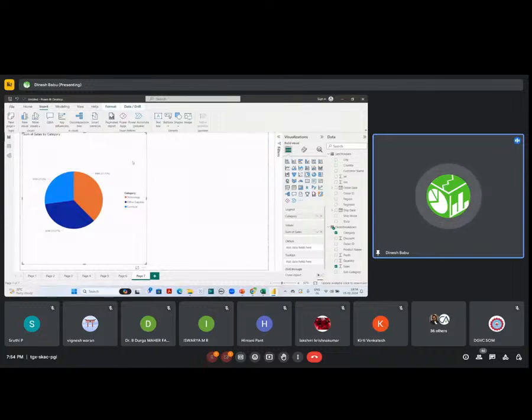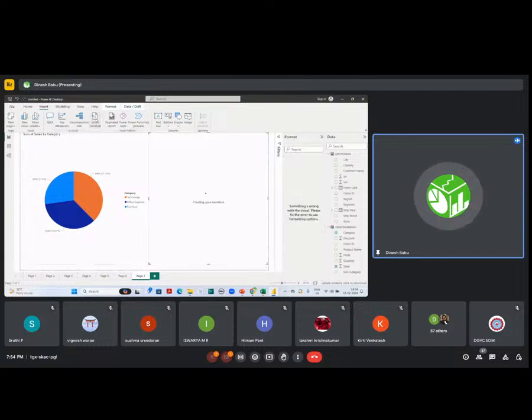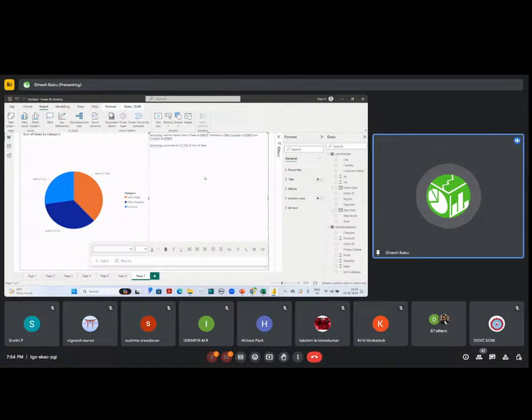And after this, whichever diagram we selected, after selecting that particular diagram, if you click smart narrative, okay, what is mentioned there? Add an auto-generated written summary of your data to this report. If I click this, you can see automatically the text is generated with respect to this diagram.